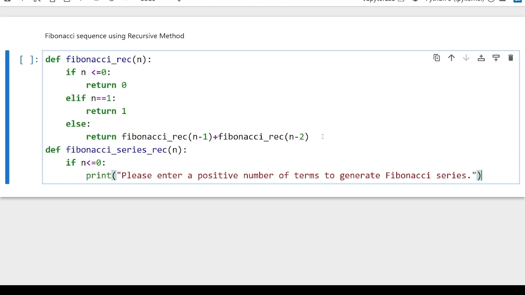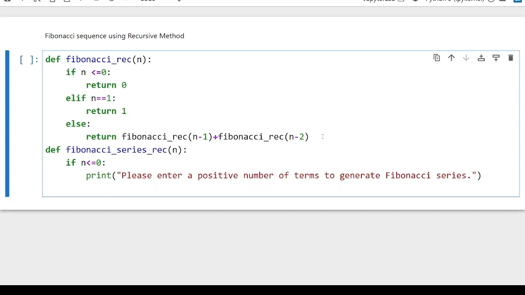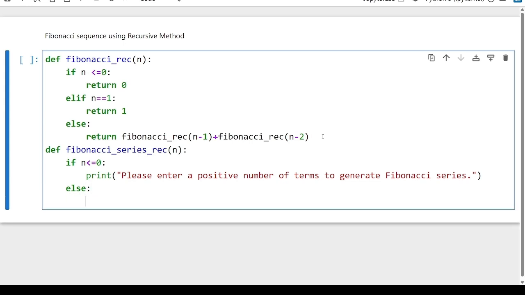Simple. Else print Fibonacci series. Simple.